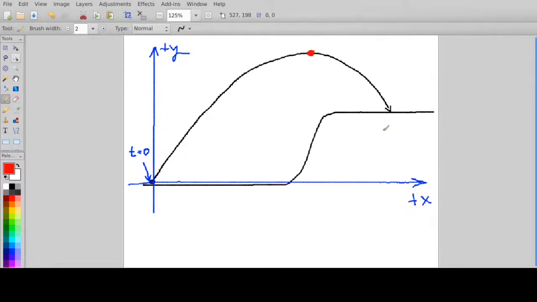Now the word final is kind of a funny word. Obviously the motion continues past that point, the maximum height. But every physics textbook uses the term initial and final, and all it really means is the point after some time t at which you're interested. So don't think of the word final as meaning it stops there. It's just the point at which we're interested in. So the motion that we're interested in starts here when I toss it. I guess I could put a little red dot there. That's the initial where it starts, and then the final portion of the motion that I'm interested in is when it gets to maximum height.